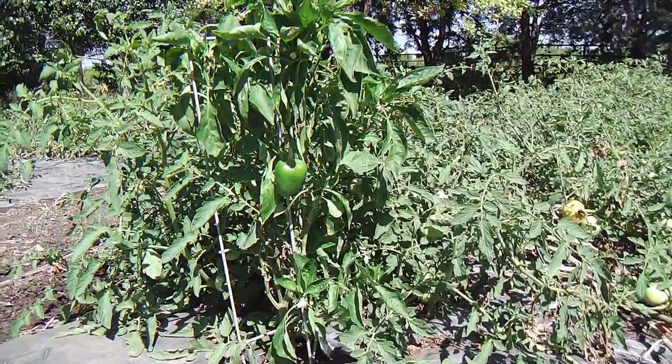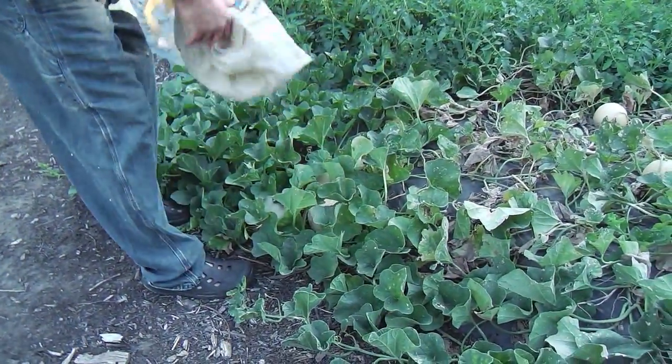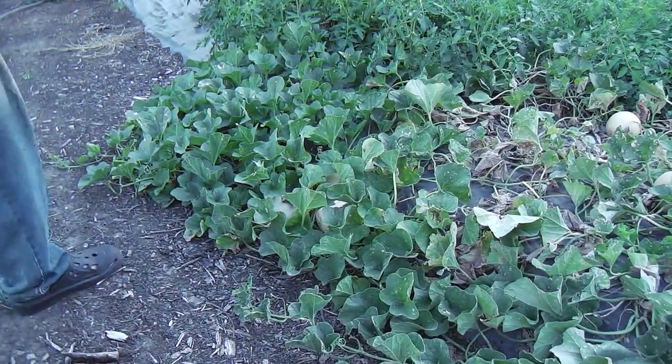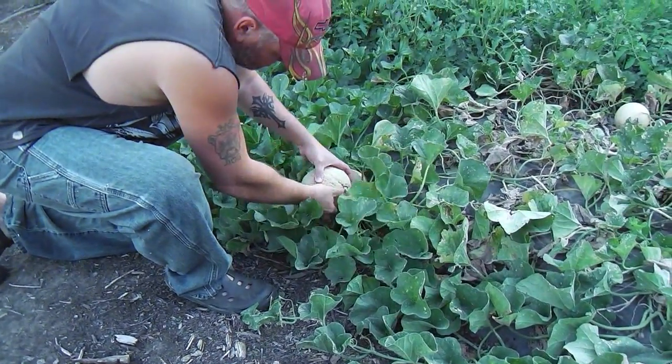And hey, look, it's a sweet pepper. Yeah, I planted a few of those. My neighbor friend from down the street, he's got a row in the garden here, and he's going to show us about the slip on these cantaloupe. Just how easy they come off.